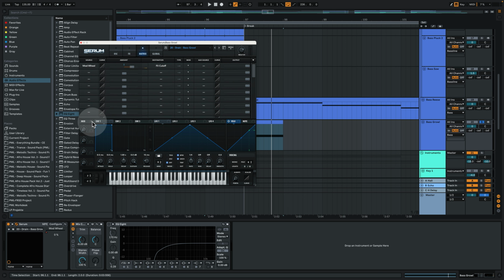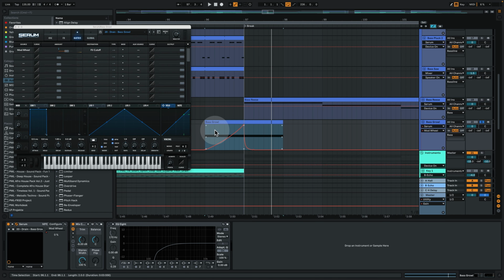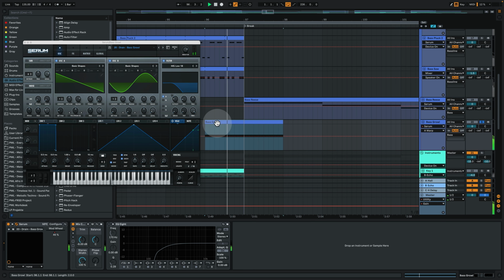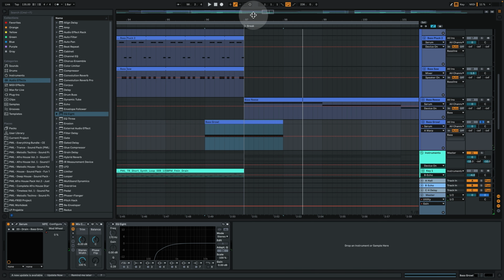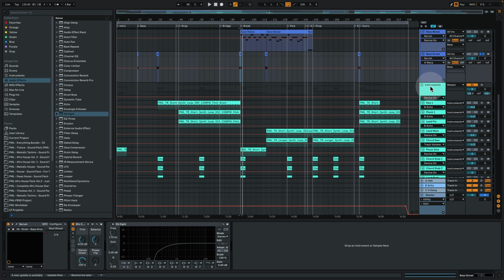And in the matrix, we have the mod wheel controlling the filter cutoff. So this is what we are seeing here in our automation. If we quickly take a look at what it's doing, here we go. And now the sound really gets interesting if you activate oscillator B with a sine wave and then put the frequency modulation in here at 53%. Now you can also use that one in melodic techno. All kinds of genres are possible here. So that's the bass group.